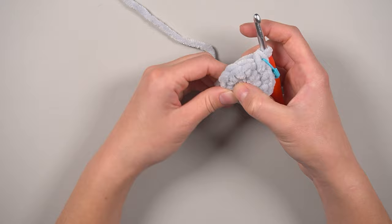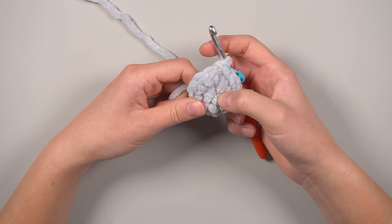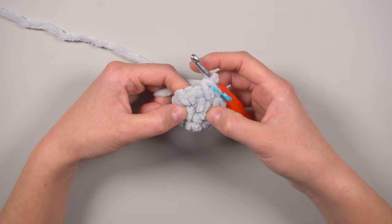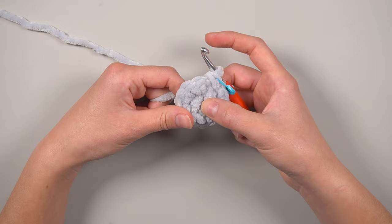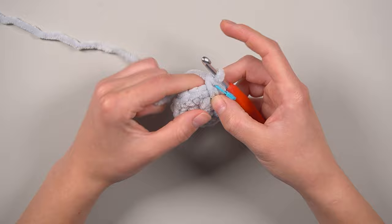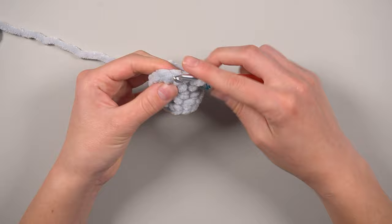For some reason, I never count my starting loop as a round. It just makes sense to me that that's your foundation chain and you don't really count your foundation chain. So I don't count the starting foundation circle as a round. So our first round is this one here, which is the increase round. And then our second round will be single crochet into the first stitch, and then increase into the next stitch over.